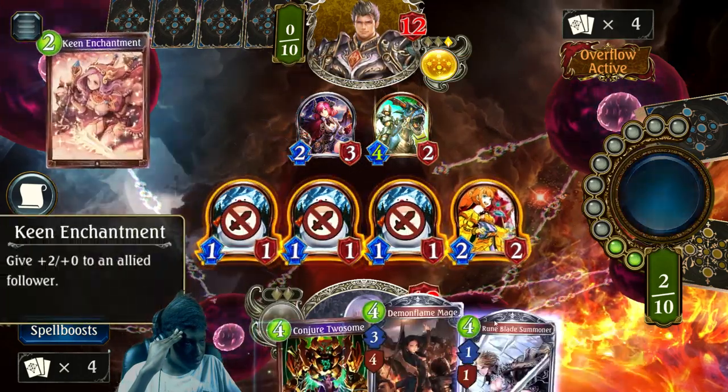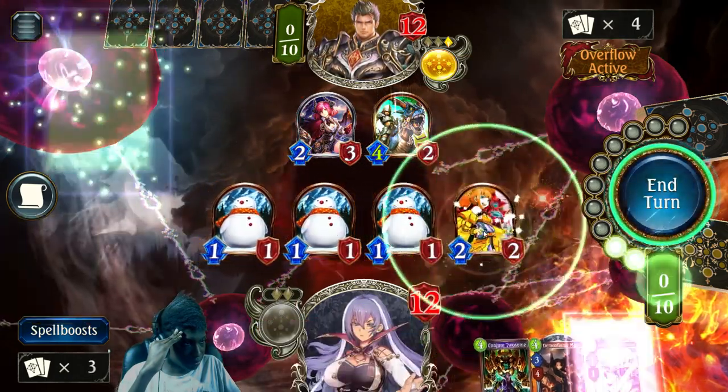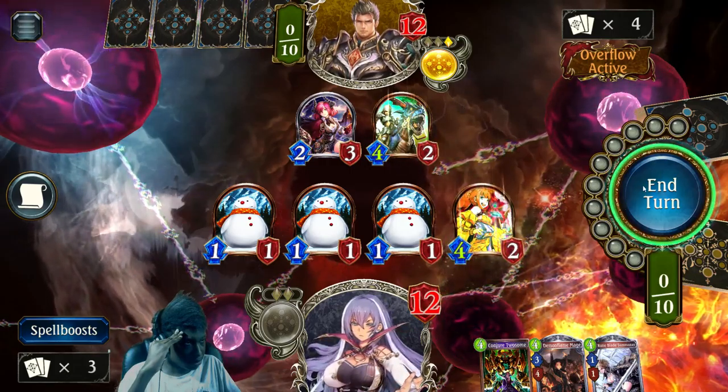I honestly don't want him to evolve that, but he's probably going to get that evolve off. So what I want to do is kill that now.